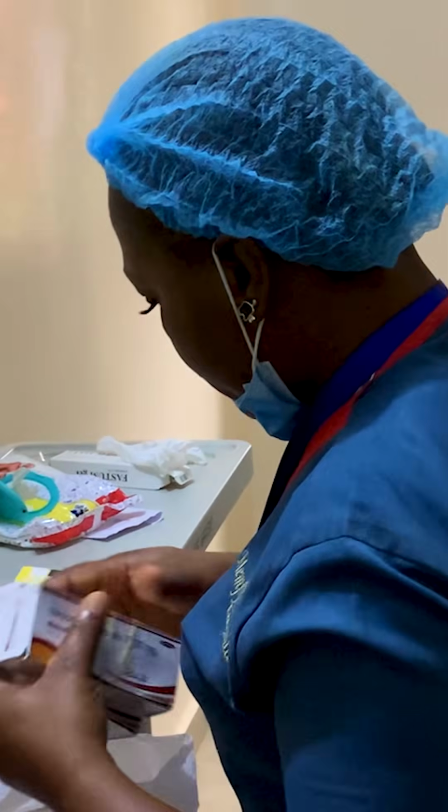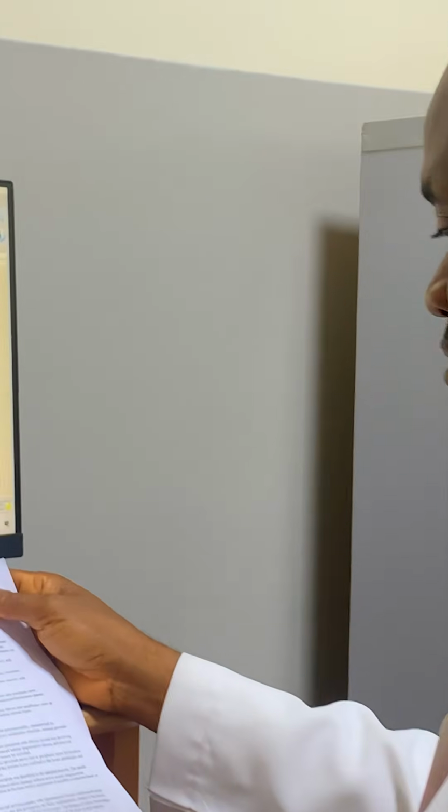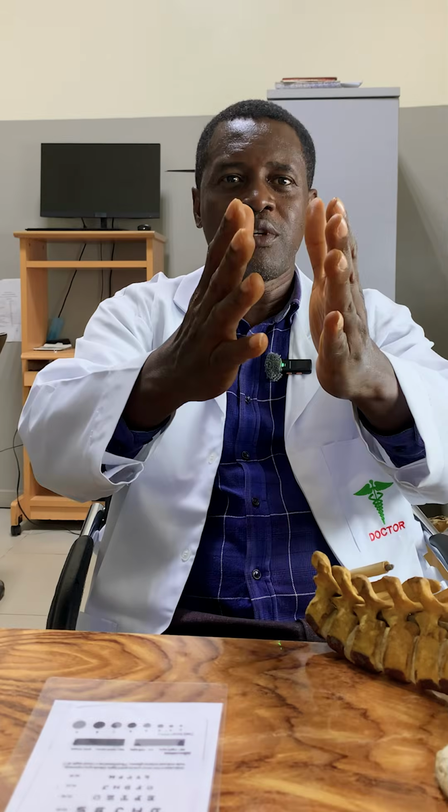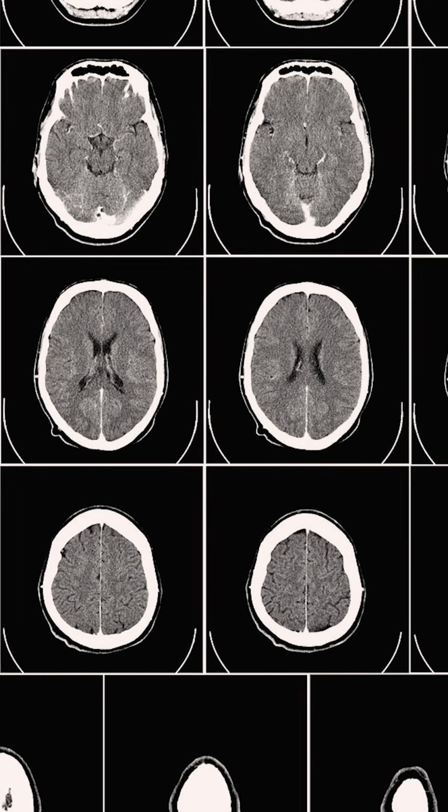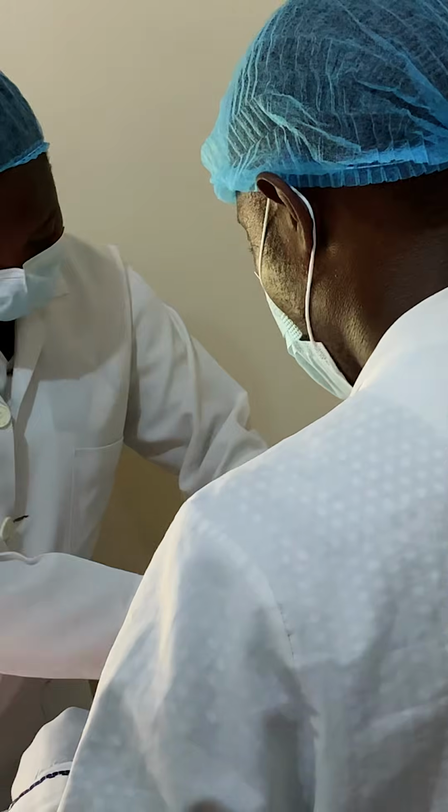And also, I have to assess the patient, see the extent he can see, check his visual field, whether he can see by the sides or whether he can see only the things in front of him. These are all important in distinguishing one disease entity from another. Then I assess his reflexes, because some disease conditions affect the reflexes.